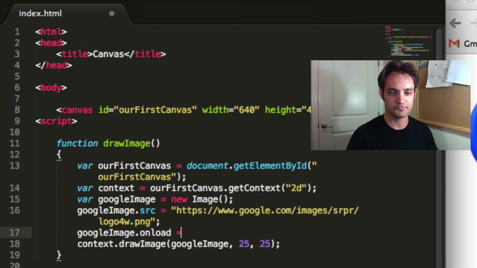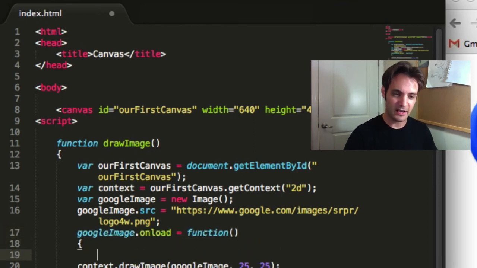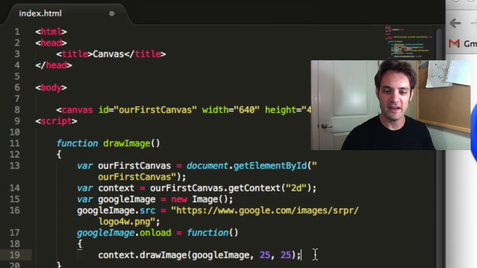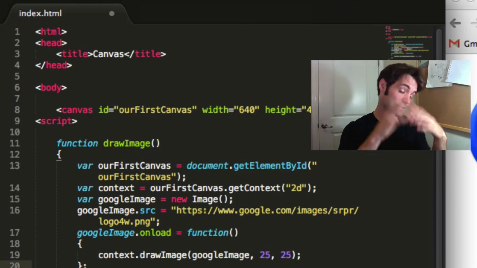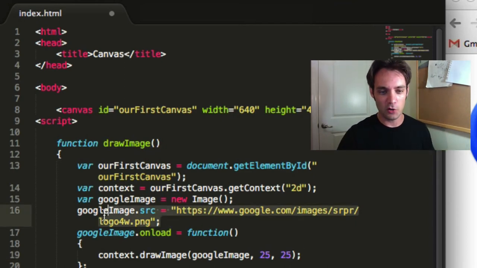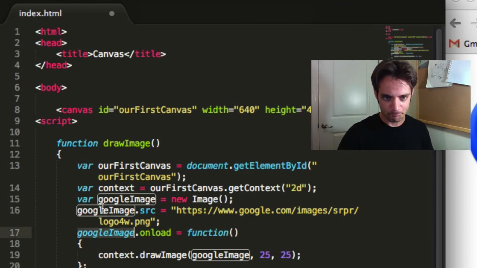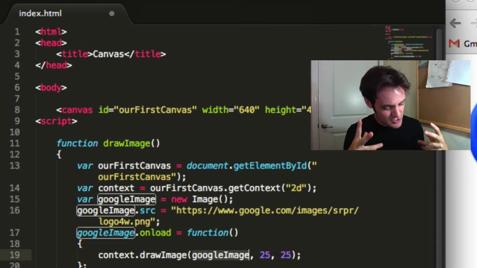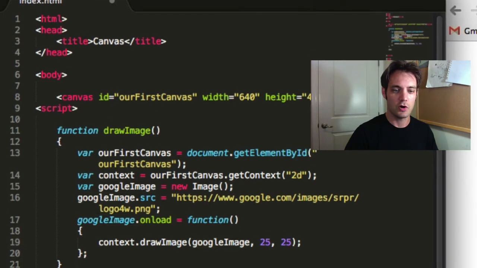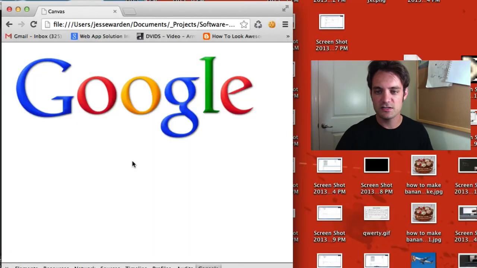Okay. Now we'll do this nifty little trick here. Call it onload. Onload is actually a callback. What that means is when it's ready, it'll call onload. If it happens to be a function, great, it'll call it. You can pass any function you want to onload at any time you want, okay? We can actually say load the image and then call onload. It'll actually wait for us to set the callback and then fire it when the entire stack is unrolled. Pretty cool, okay? So we have our Google image. It's gonna call our onload function when the image is loaded, then draw the image. We can guarantee that the image is ready to go before we draw it. So draw image, refresh the page, voila.